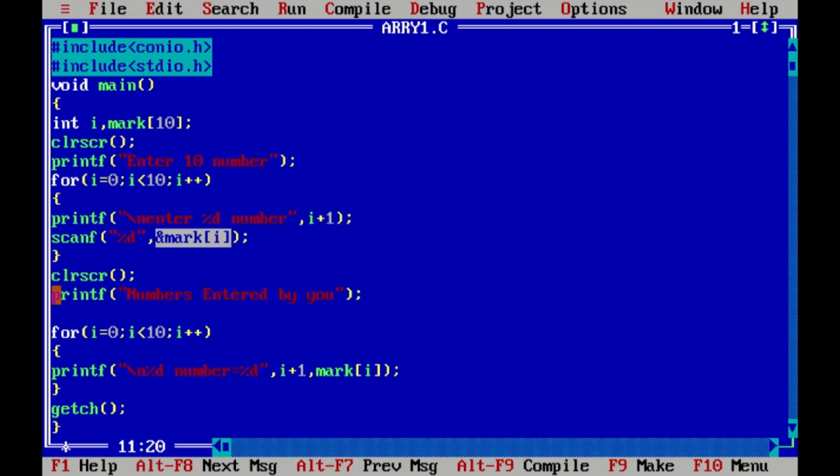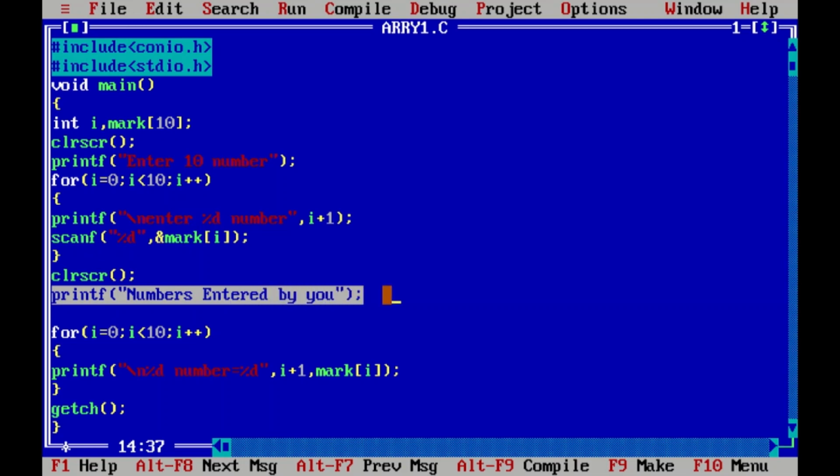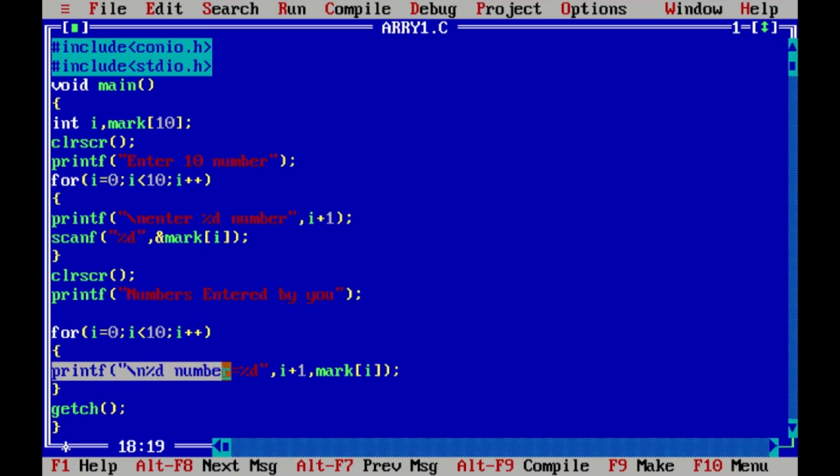Then after this we'll clear the screen and print the message, numbers entered by you. Again we'll run a loop from 0 to 9 and this will print a message like, first number, %d will print the value of i plus 1, that is 0 plus 1, which is 1, and here it will print the value at that location.